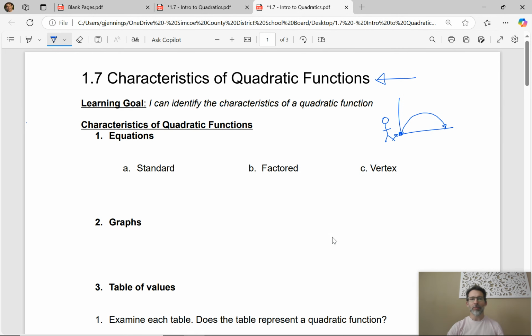All right. We want to be able to, first of all, identify, hey, when are we looking at a quadratic function? One thing you might look at sometime is an equation. If we have a function f(x) = x squared, and that's the highest degree, so we have a degree 2 polynomial, then that's a quadratic. Okay, if it has an x squared. If we add an x cubed or an x to the 4, then it's not a quadratic anymore. It would be a quartic or a cubic.